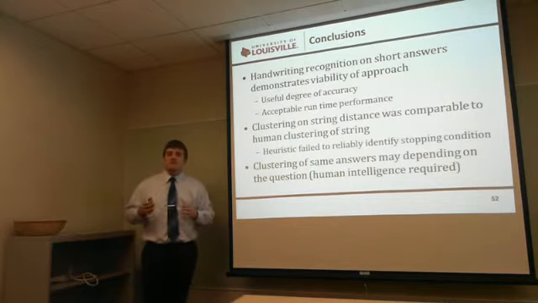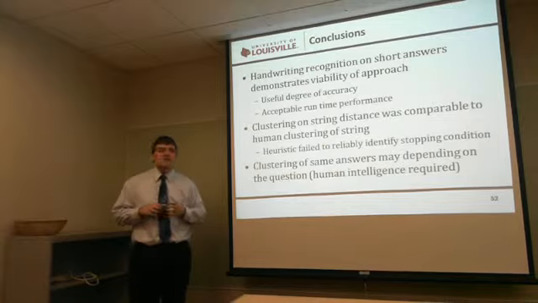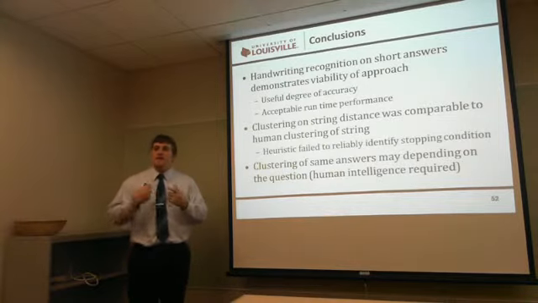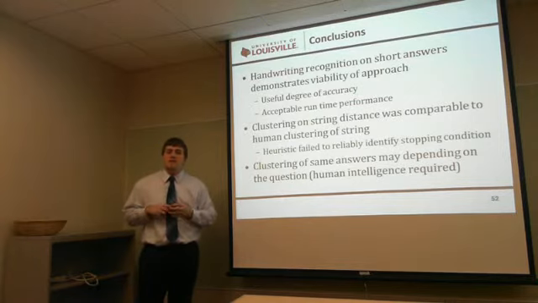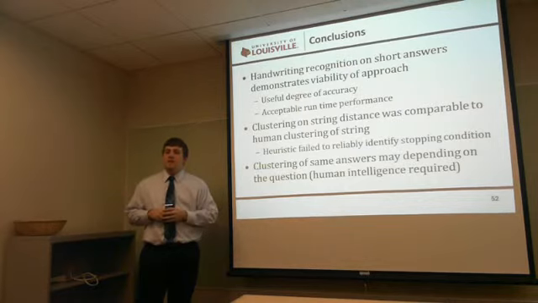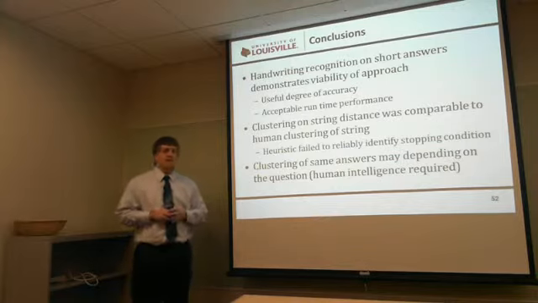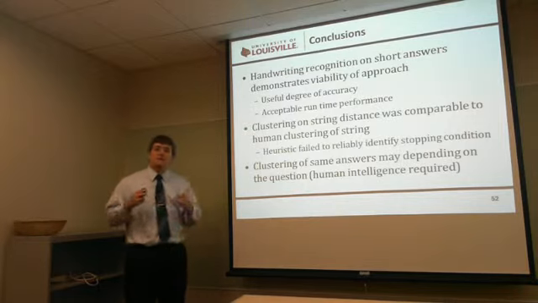So some conclusions. There are 3 distinct parts of this approach. One is turning the ink into some type of object that's useful. In my case, handwriting recognition. And the handwriting recognition algorithm proved to have a very sufficient level of accuracy. While it might not be perfect, and when it fails, it might fail in interesting ways, the level of accuracy was very high. So using that approach was suitable, especially the time performance.